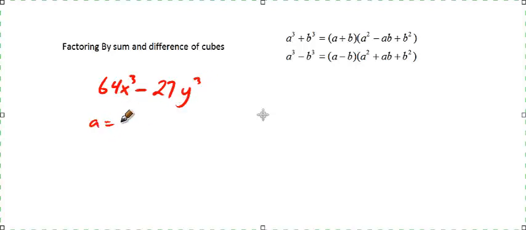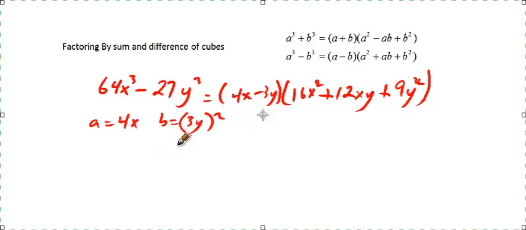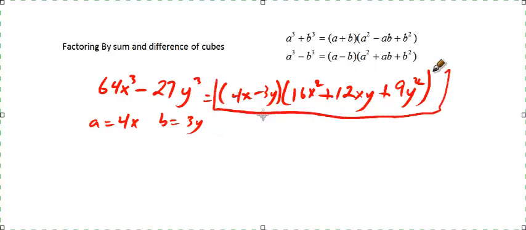So now A is our 4x and B is our 3y, because 4 cubed is 64, 3 cubed is 27. So we'll start with A minus B, because we have subtraction. So 4x minus 3y, and then we do A squared. It's really 16x squared, not 4x squared. 4 squared, x squared. If it's a minus, it's a plus. Multiply them together, 12xy. And then plus B squared, 9y squared. When you're squaring A and squaring B, make sure you're squaring all of B, not just the y. Again, this is not going to be factorable at the end, so this is our answer.